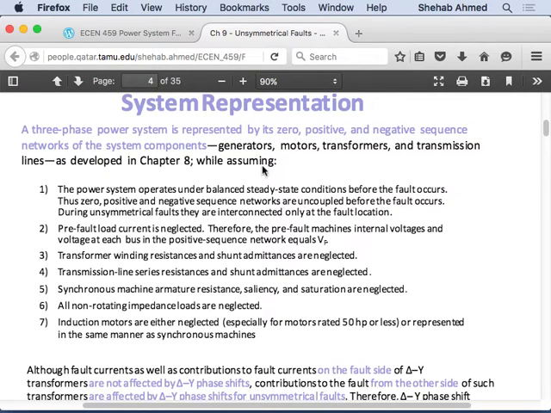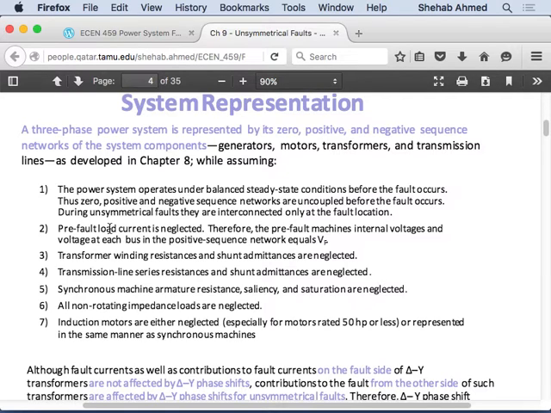We talked about the representation of the system, and we will do an example. Some of the things that are important, for example, if you have a single phase to ground fault, the current in the phase that has a fault is going to be much higher than the current in the other phases, correct? The current in the other two phases will be the regular load current. So there will be a huge difference between those.